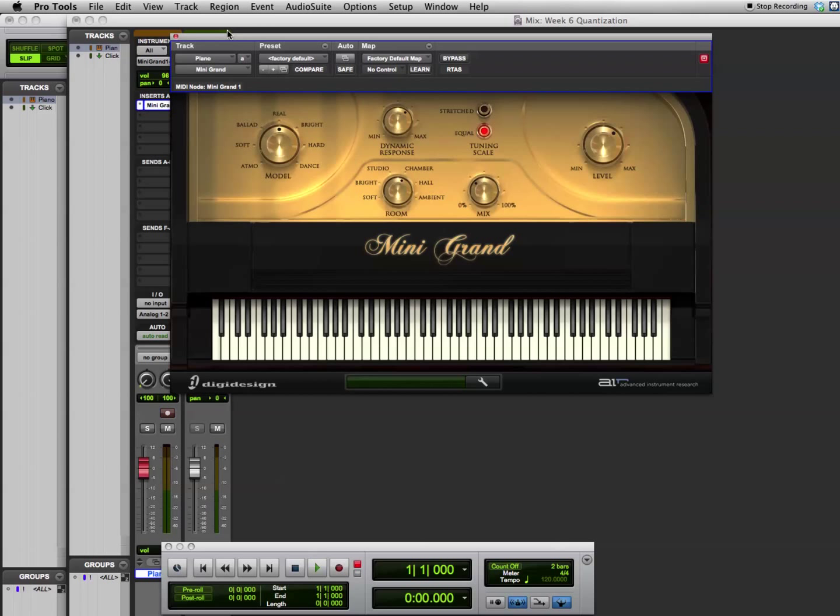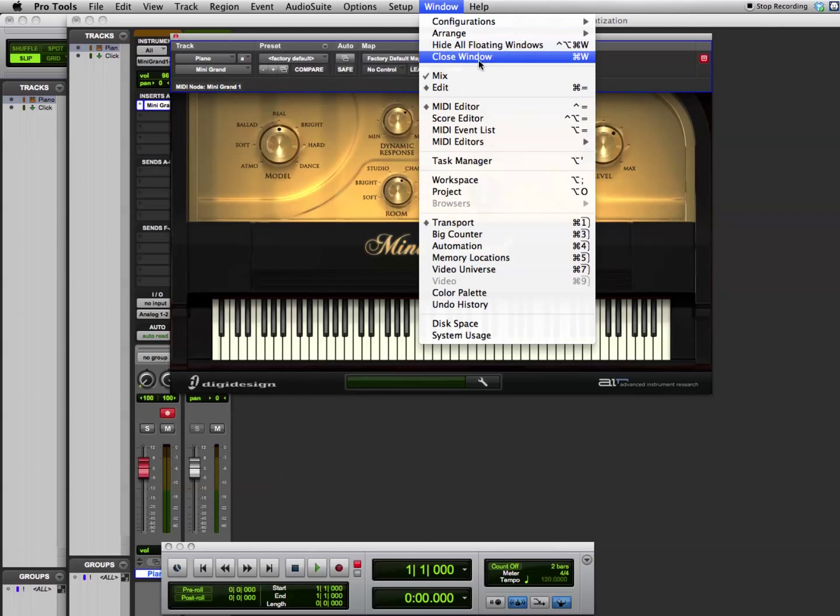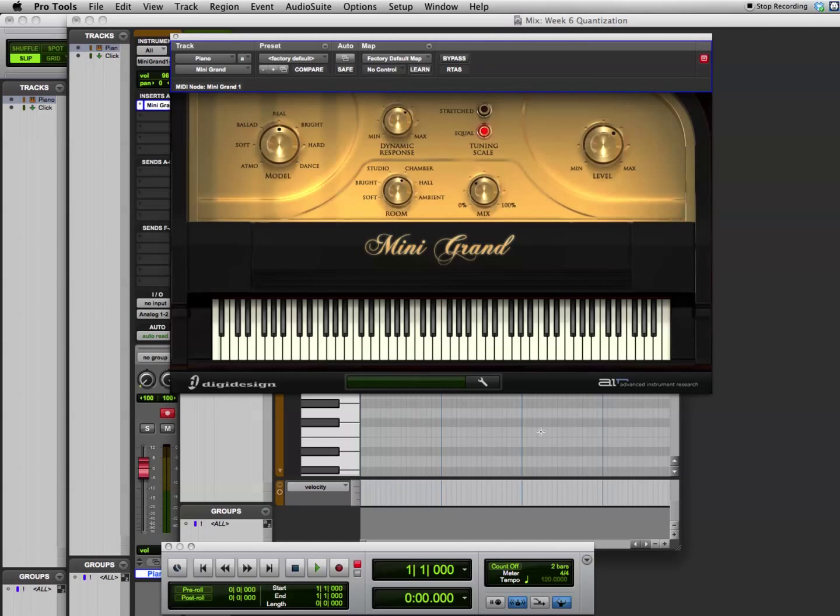Alright, for those of you who are up and running, go ahead and begin to start recording some mild performances. You don't have to do anything crazy. All I ask is that you start trying to record to tempo with the click, whatever the click's doing in terms of the actual tempo.